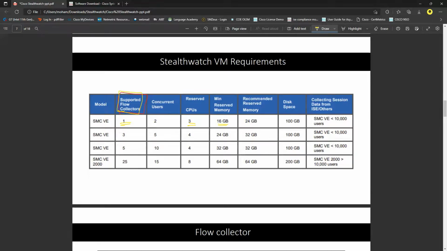At least 16 GB minimum, but the recommended is 24 GB. And the disk space is 100 GB. That is not true. You need at least 300 GB of hard disk, minimum.